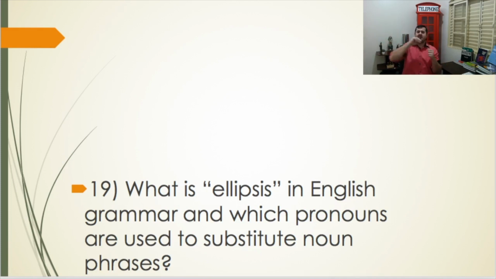One, ones, and that. For example, there are 10 different colors to choose from. Which ones do you want? Without the ellipses, I would have asked you, there are 10 different colors to choose from. Which color do you want? Or which colors do you want? So I don't want to repeat the word colors, so I just say, which ones do you want? That's ellipses. We avoided repetition. Obviously, the examples I'm giving here are very simple, very basic. But this class is not aimed to teach you how to use ellipses, because that will take another half an hour. So you're going to watch my video and you will learn everything on ellipses, okay? Second example.